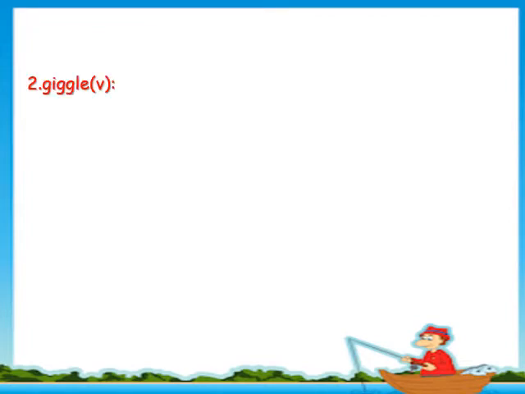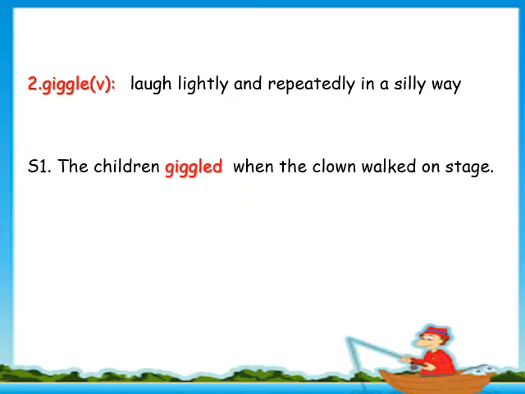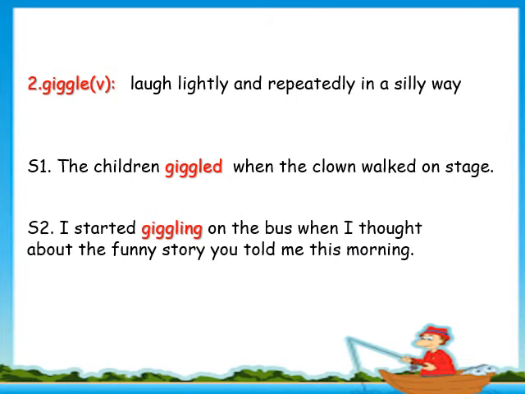Number 2. Giggle. Giggle is an action verb. What does it mean? Laugh lightly and repeatedly in a silly way. Sentence 1. The children giggled when the clown walked on stage. Sentence 2. I started giggling on the bus when I thought about the funny story you told me this morning.